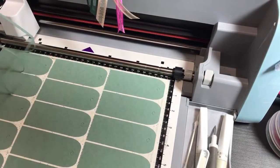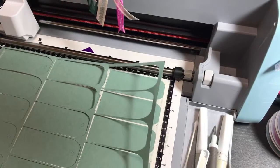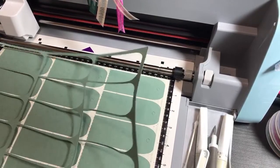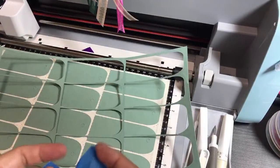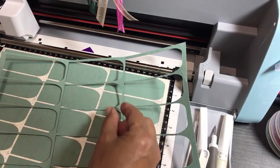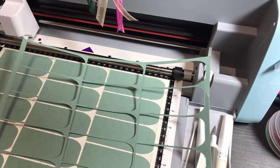And so I just want to show you, hi Gina, I just want to show you how many you can fit on here and how great this is, that when you use 12 by 12 cardstock, the ScanNCut, when you use the machine, the settings I'm going to teach you are directly on the machine. It allows you, with a small pattern interval, meaning a small space between objects, to put a lot on one mat and cut a lot out at once.